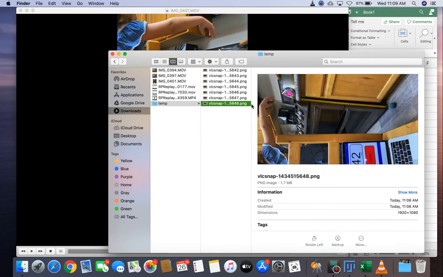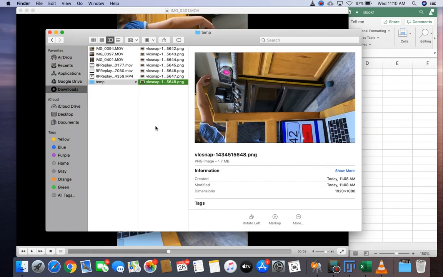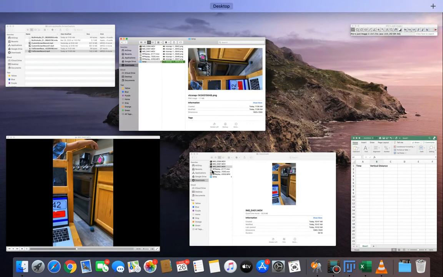Now I asked for a minimum of 10. That means at this rate, using this software and the limitations of how many fractions of a second it shows us, you would have to drop it a little bit higher than my daughter dropped it. Another couple feet, and you should be able to definitely get all 10. It shouldn't be a problem to get all 10 images. I'm just showing you the process. All right, so from there, now we're in good shape. We got a good set of data that we can import into ImageJ and analyze.